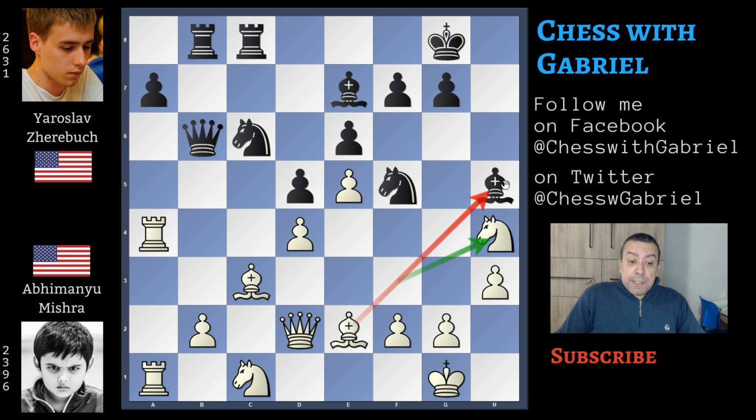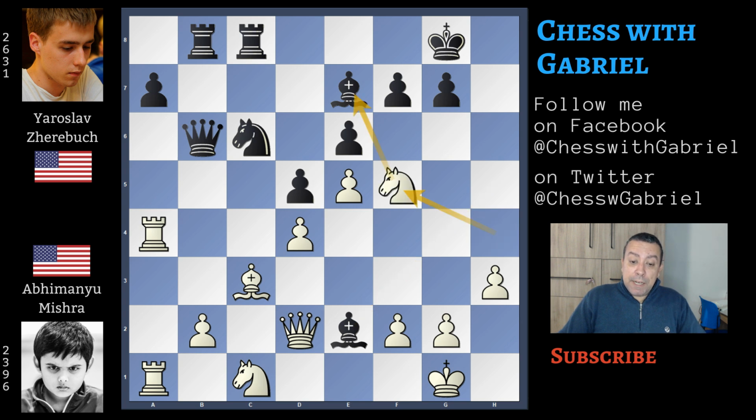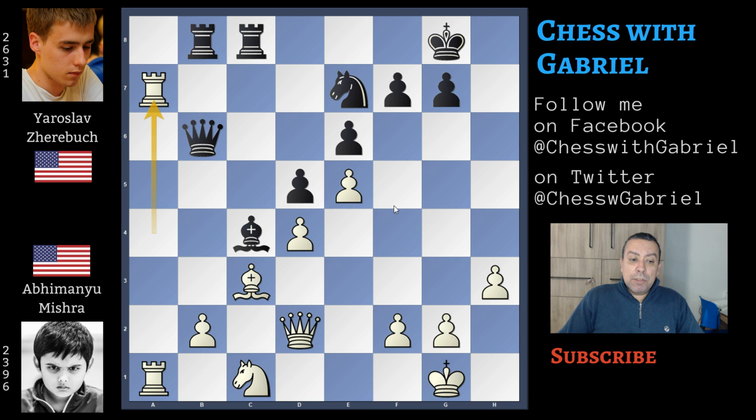There is another possible capture for black, that is bishop captures on e2, but this line is even worse, because here comes knight captures on f5, bishop back to c4, knight captures with check, knight captures, and there is also rook captures on a7. Black is 2 pawns down. So let's go back to our game.